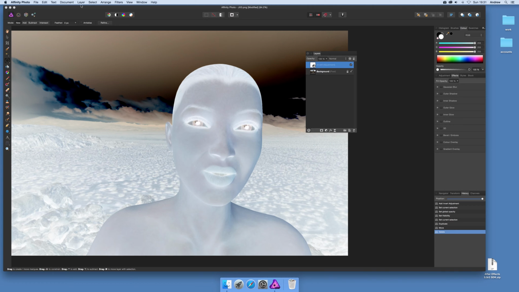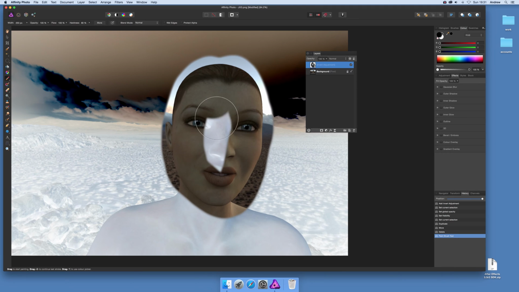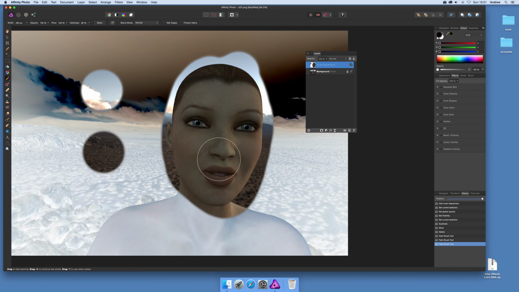So, and you can do that very simply by a number of color options, but I'm just going to show you the most basic one, and that's just the paint tool. So you can actually paint in black. If you go to black and you can paint, you can actually bring back just that bit. And of course you can paint elsewhere as well.